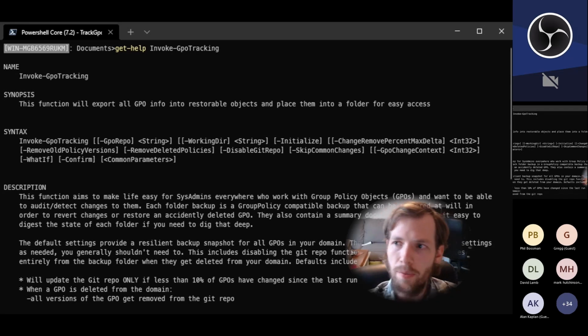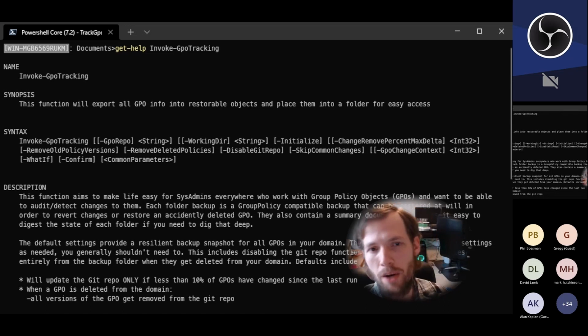For me, I actually started writing this script back in 2018 and started using it as a little way to make my auditors happy. I work for a bank, and we have auditors that are always coming and asking about how we can audit, how we can make sure that things are in a consistent state. And they would say, how do you have your password policy configured? When was it last changed? Show it to me in your group policy, stuff like that.